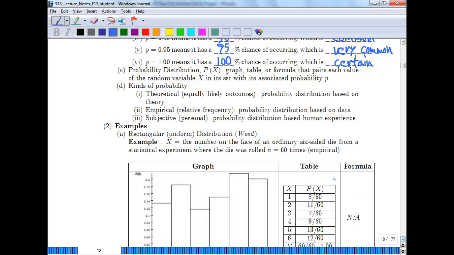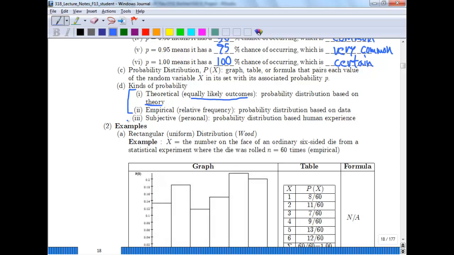Now, there are some different kinds of probability. I want to focus on the theoretical and the empirical. Theoretical probabilities are also known as equally likely outcomes. These are probabilities that are purely based on theory alone. Okay, we're going to get to them in a sec. Whereas empirical probabilities come from actual data in the real world.